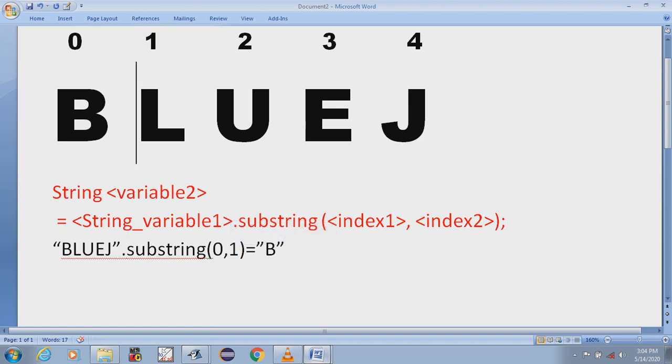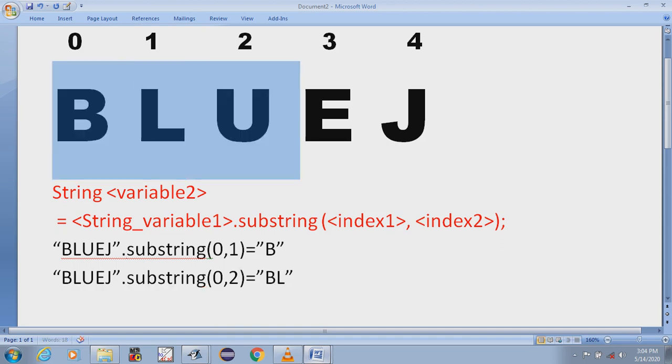So L will not be returned, only we will get B. Similarly, if I want to extract string BL, then I have to write 0 comma 2, because at the second index U is present, so U will not be returned, so BL will be returned.